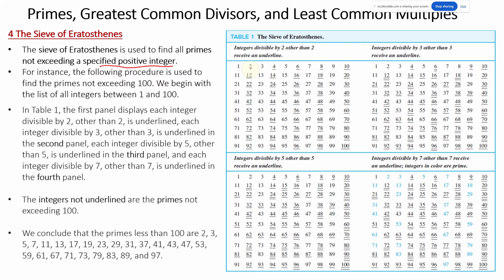Notice it's very important to not remove the first one. See, for example, the 2, I'm not removing this one because it would be a mistake. I need to keep the first one, and then I'm going to remove any others that are multiples of the 2. And then I do the same for the 3. I leave the 3, and then I'm going to go for the 6, for the 9, etc. So like here, 6 and 9, 12, 15, 18, etc.